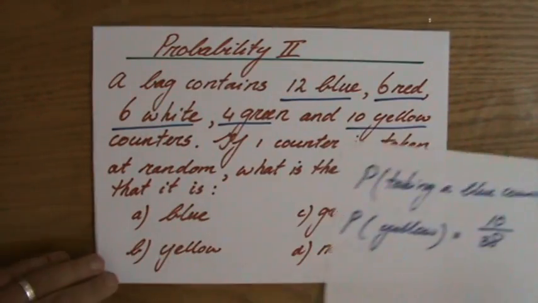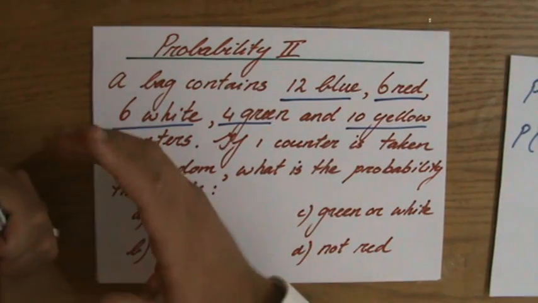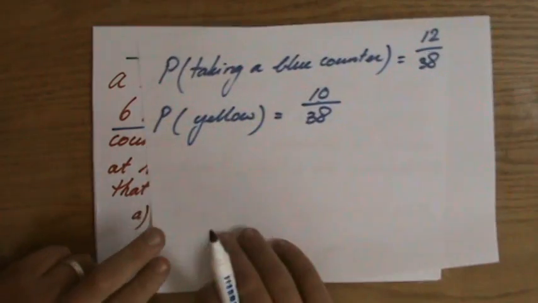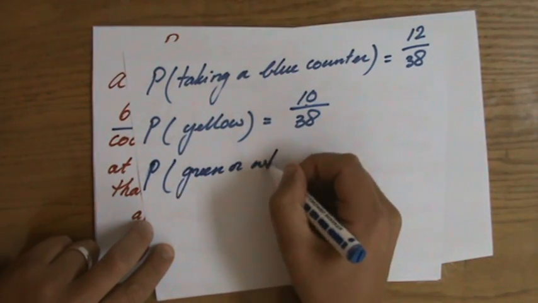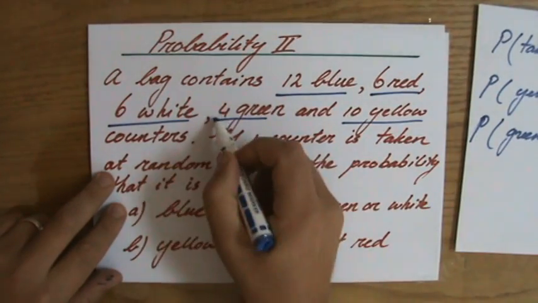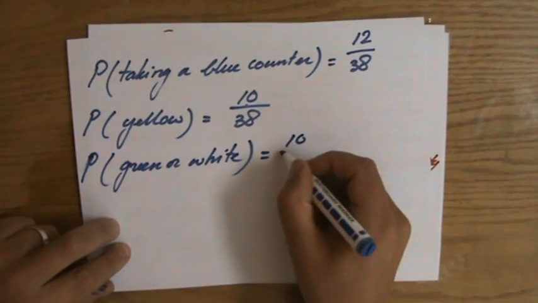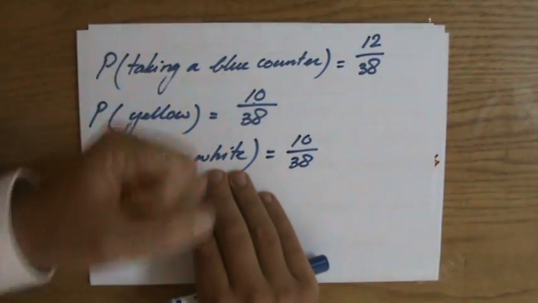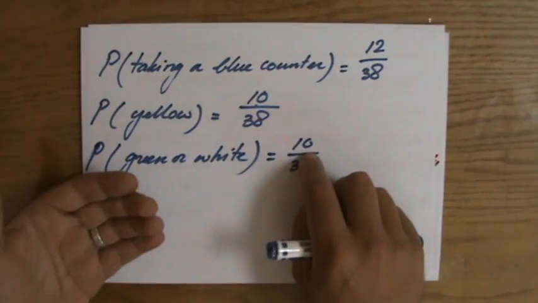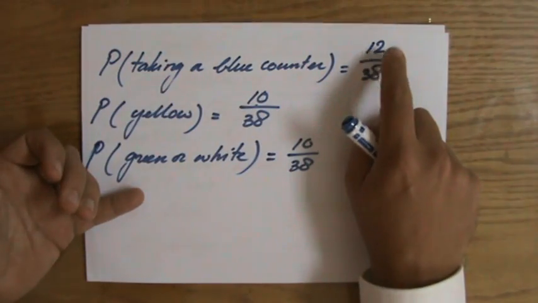So I have 10 out of 38. Let's continue: green or white. What is the chance of getting a green or a white one? It doesn't matter, one of them as long as it's green or white. So how many successes do I have? Let me first write it down. So the probability green or white. Well, how many green ones do I have? 4. And how many white ones? 6. So it doesn't matter either one of them, so how many successes do I have? 10. And that is still out of 38. So you can see now the chance that you get either a green or a white one is the same chance as getting a yellow counter, which is slightly smaller. That chance is slightly less than getting a blue counter, because that is a higher chance.